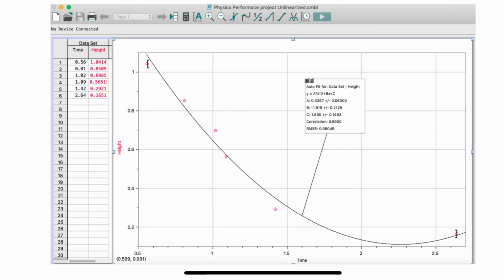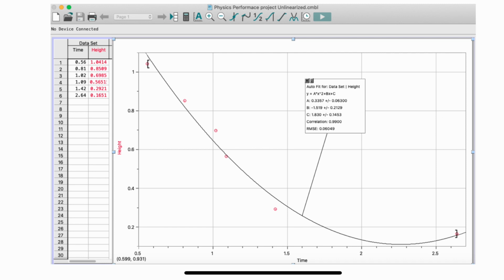This is the graph of the data I collected from the experiment. As you can see, the time, which is the x-axis in seconds, and the height, which is on the y-axis in meters, have some sort of inverse relationship. So they're not completely proportional to one another either, otherwise the graph would be linear, which it is obviously not.